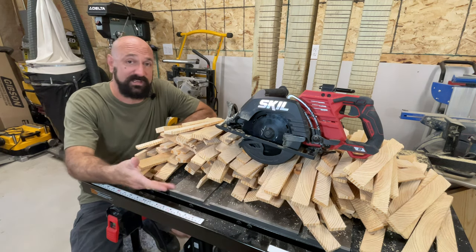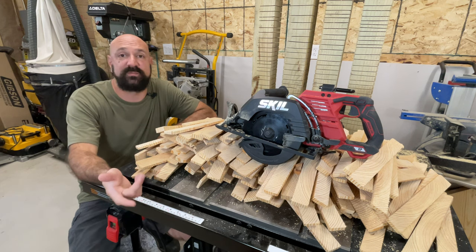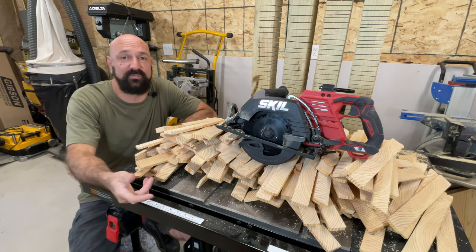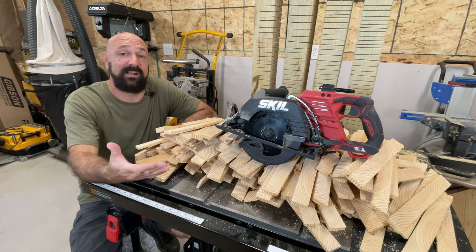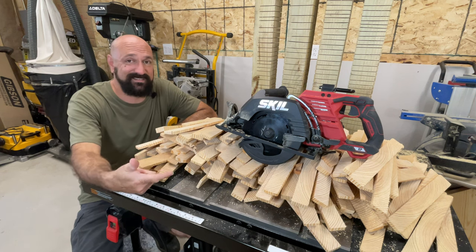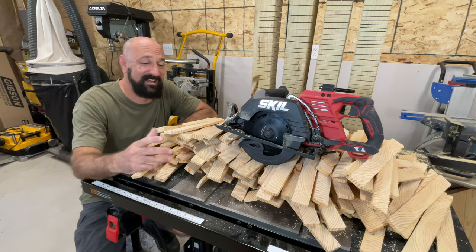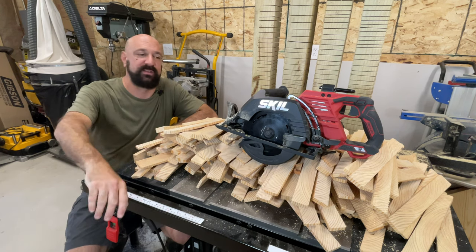Most folks, I think, are going to use this outside. If I do one or two cuts, I just need to chop something real fast, I'll do it in here and just put up with the dust. That's how I've always done it. But man, the dust collection's killer. And if you're going to do this, for some reason, I recommend hooking it up to a vacuum because it works great.